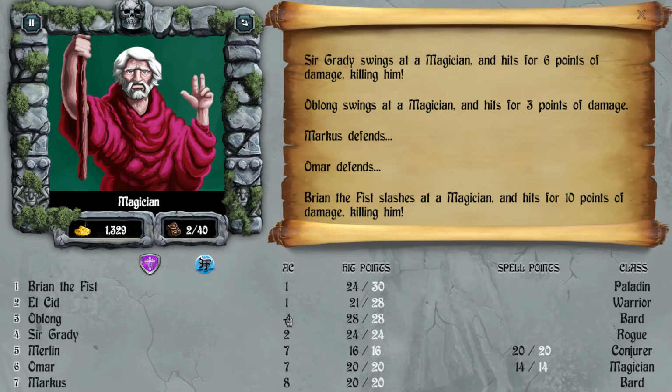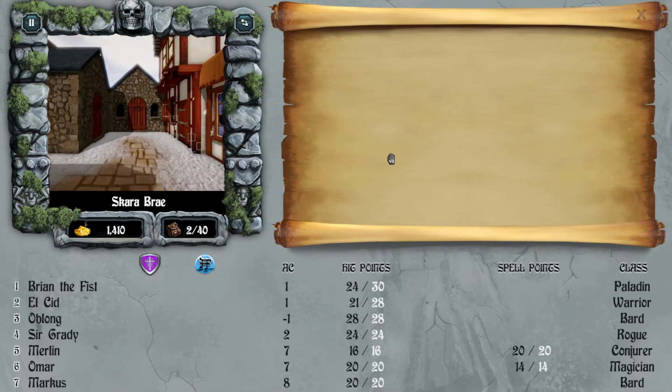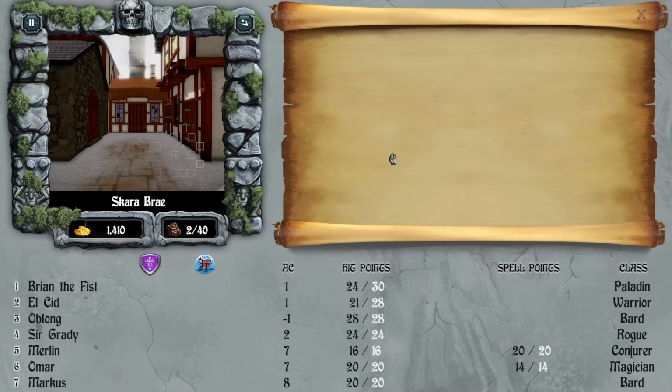Brilliant. Look at Oblong. AC -1. That's because he's got quite a high dexterity. That's the other thing that dexterity does. It automatically gives you a lower armor class. Look at that. Bit of money. Everybody likes fighting magicians because they give you a lot of money.